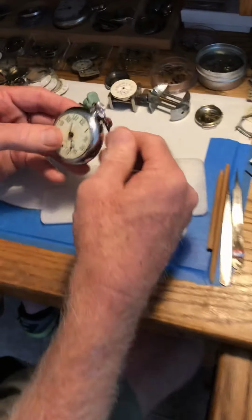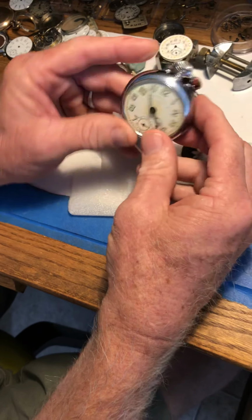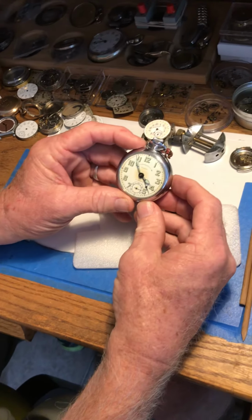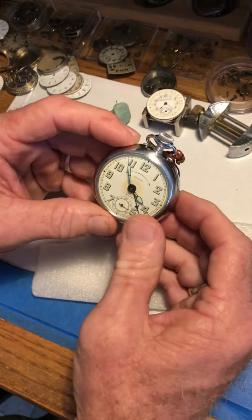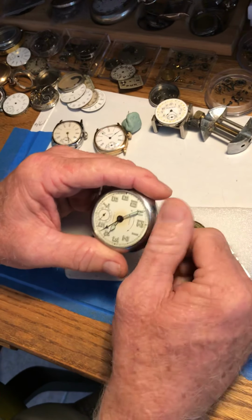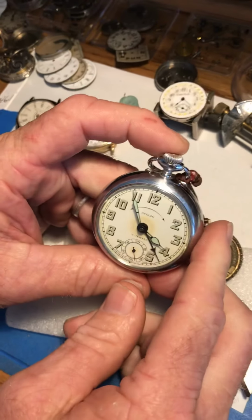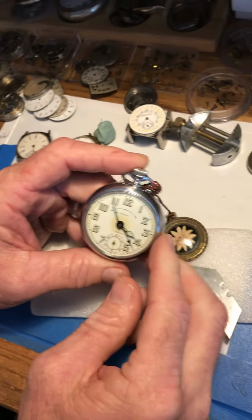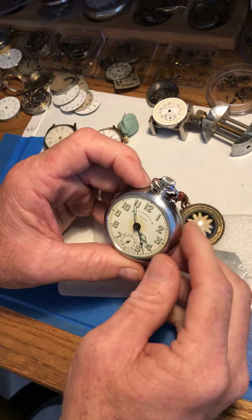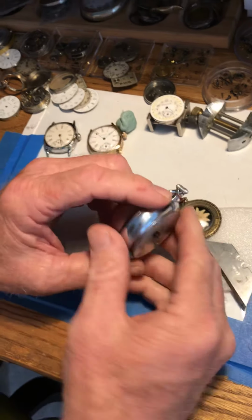This one here, I am not going to do, or if you guys use this, just run it till it stops. This is, what did I decide? It was Swiss made, and I've only seen one, and that was on eBay, and it runs. So again, you're going to wind it the same way, and you see when you start to wind it, I haven't done a thing to it, but she starts to run, and it has these lumens. They painted this lumen on it, so probably at one time in this day, it used to shine at night, and it's got an alarm that you set. And it's an alarm pocket watch, and it's called Apollo, Switzerland, 7 jewels.